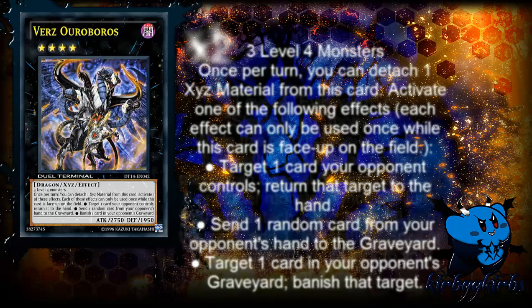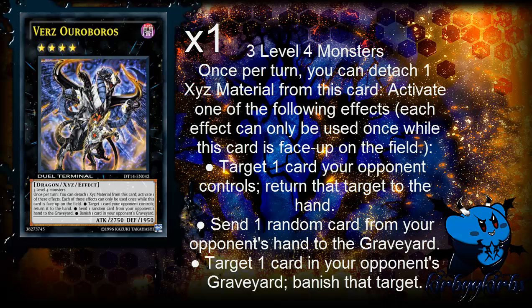We run one copy of Ouroboros. He's just there just in case, but it's a staple in most OCG builds, and should be a staple in most decks once it comes out. It has the ability of bouncing one card from the hand, and let's just go over it so you can see the effect. Target one card your opponent controls and return it to the hand.